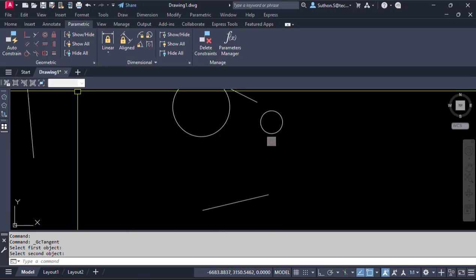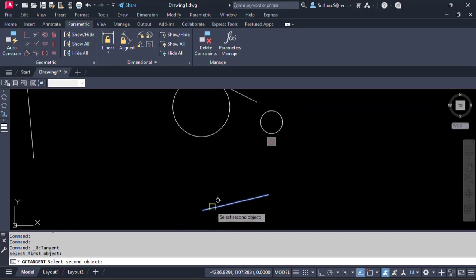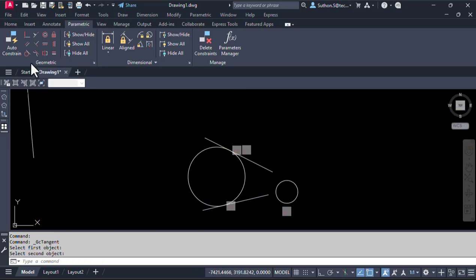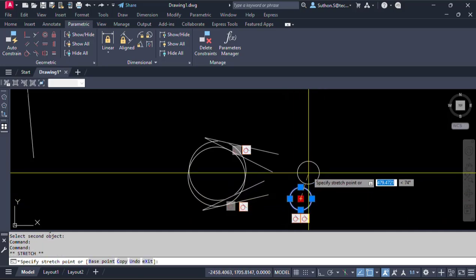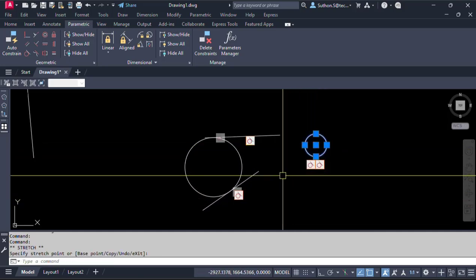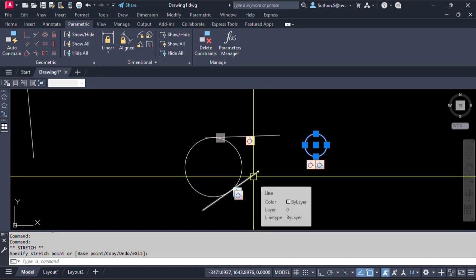Here we go. Another example, this line tangent to the circle, this line tangent to this circle. Here we go. You can see, but the direction of the tangent may be different.